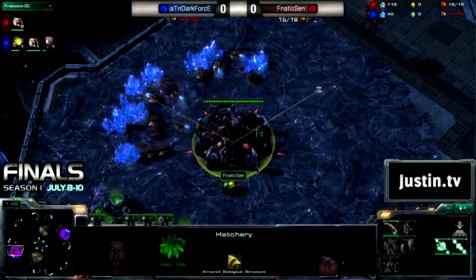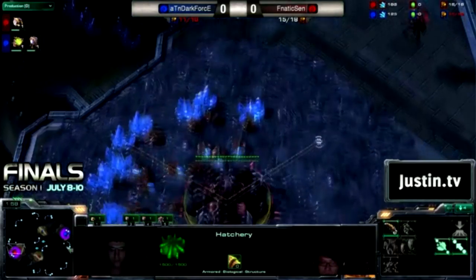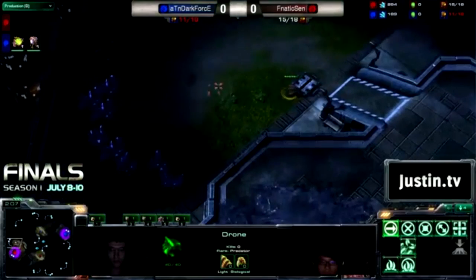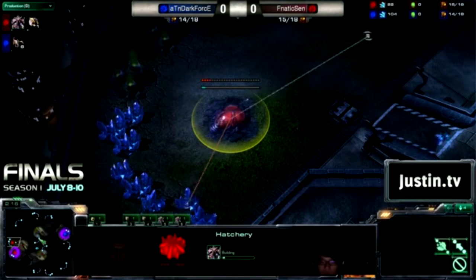It looks like Sen still building drones. He's at 15. It looks like Sen is going to be going for an early hatch. Let's see if he sends the drone out, and there it goes down. No, it's not. He's actually sending it to mine. No, there's another drone moving out. Oh no, he's going to go for a fast hatchery. It might be a very fast turn of events with ATnDarkForcE being able to take it, and there's the hatch going down now, Andre. That's going to be very tough.